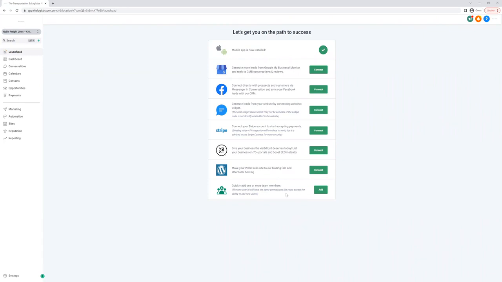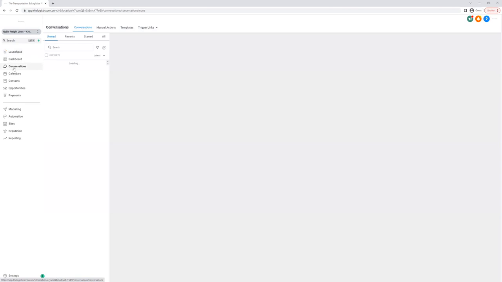And then here you have your team members. So if you have people working for you, or if you have VAs or someone that'll be handling the operation side of your business, then you can go ahead and get them added in as well. And they'll be able to have as much access as you want them to, or as limited access as you want them to have. And so I'm going to skip over the dashboard and just go directly to the Conversations tab.